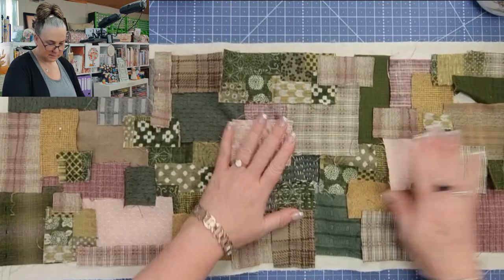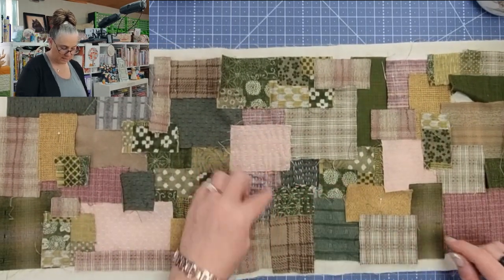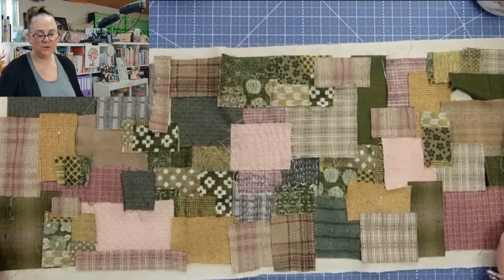All right, so you can see there that it's coming along nicely. I've got a little bit more to do in there going up and down, but I've gone across this way and I'm just going to continue on doing that.